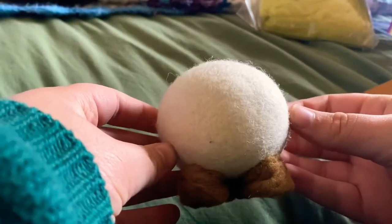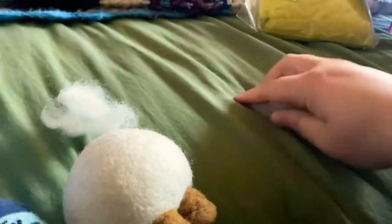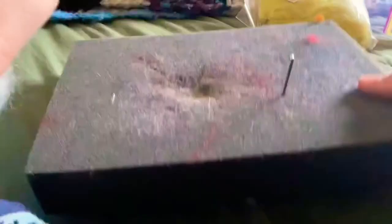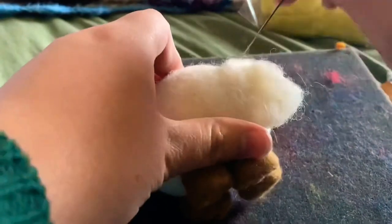Look at his cute little legs. Aren't they adorable? And now I'm just going to add a little extra floof to this dryer ball so he can become a mushroom with chunky little cheeks.